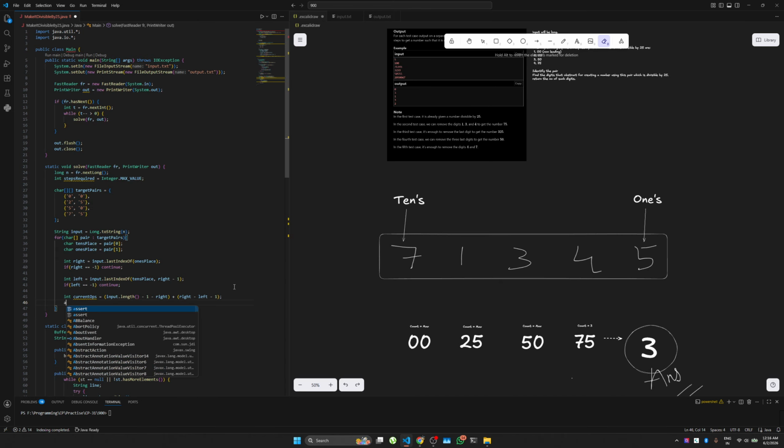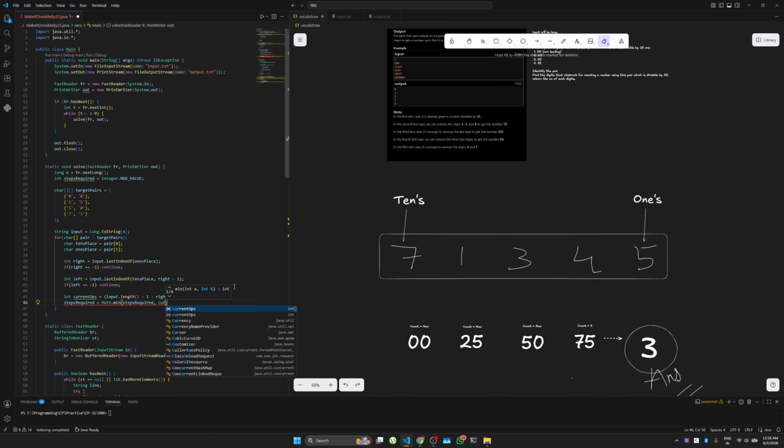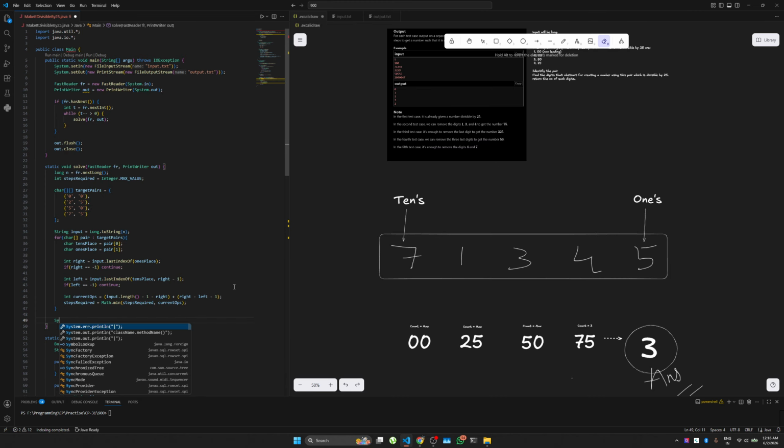And then our steps required will be the minimum of steps required, comma, current ops, whatever we find, right? And then we can just out dot println steps required. There we go.